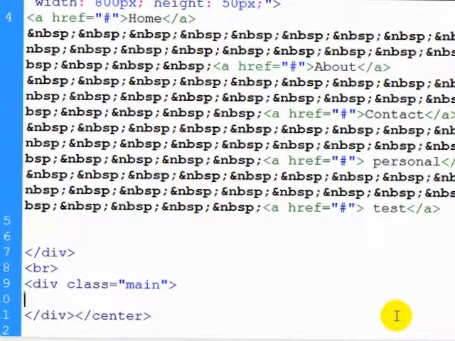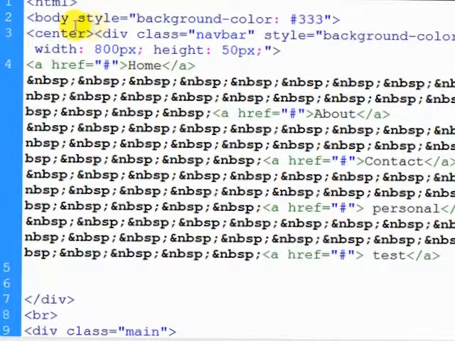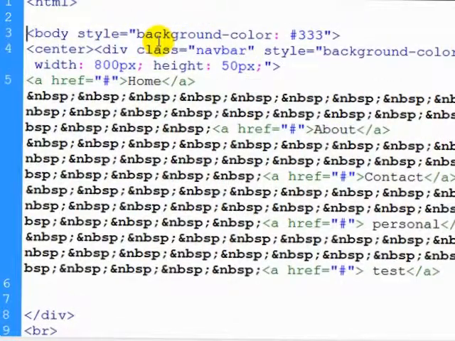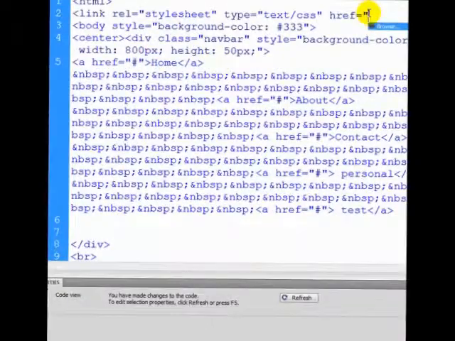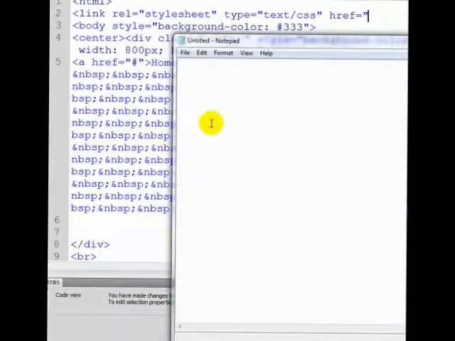Okay, now I'm going to show you how to style this div right here. So we go up to the top, and then let's go to Notepad, and let's just put blah blah blah blah blah. Doesn't really matter what it is.